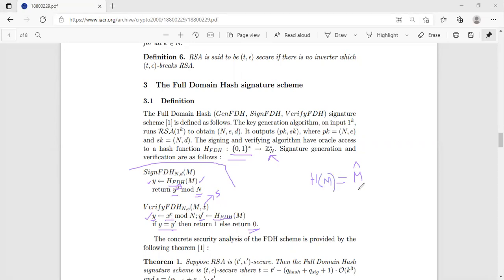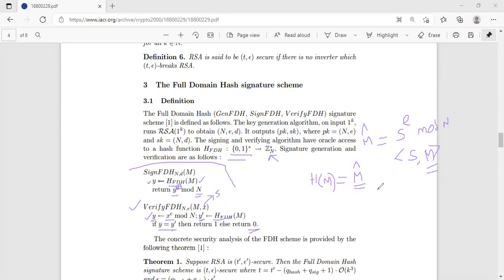Let me explain now. Suppose you are an attacker. You take some number s and compute s power e mod n, and call this m cap for a moment. If it was easy to find another message m such that h of m equals m cap, then you could simply submit s and m to the verifier, and the verifier will trust you, because hash of m is nothing but m cap, which is the same as s power e mod n.